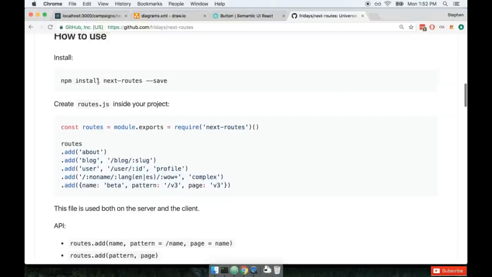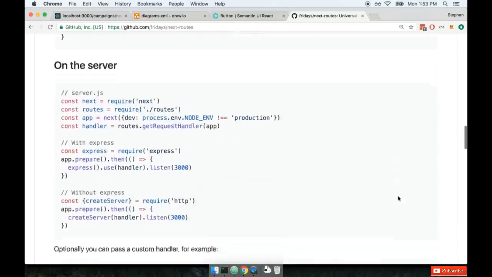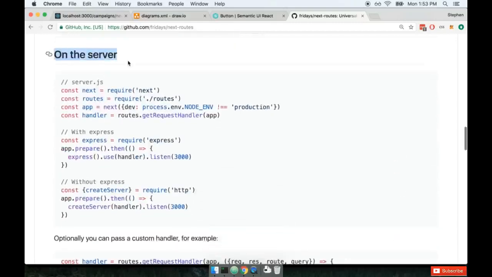In the last section, we installed the Next Routes module. Now that we've got this thing installed, we're going to do a little bit of setup around it. The official documentation says that we're supposed to make a routes.js file and then eventually set up a lot of the configuration for our different routes inside there. Then later on in the documentation, it also says that we have to do some setup on our server as well. So rather than just dive directly into this documentation, I want to show you a diagram that's going to give you a better sense of the different files that we're about to create.